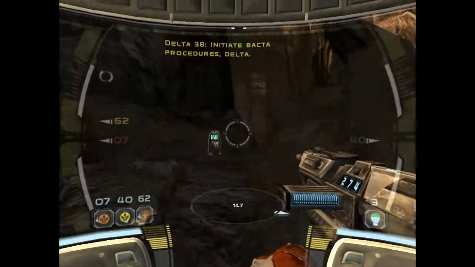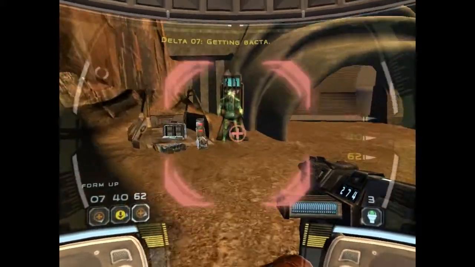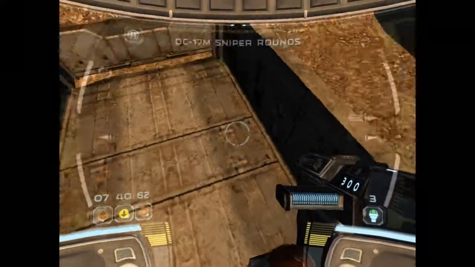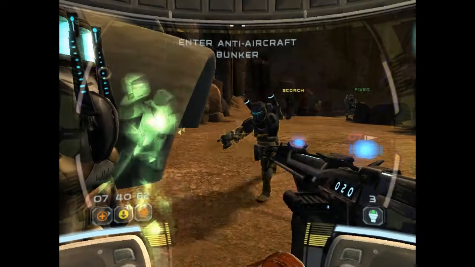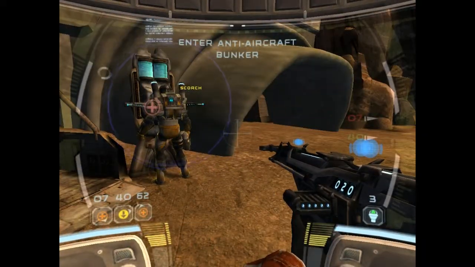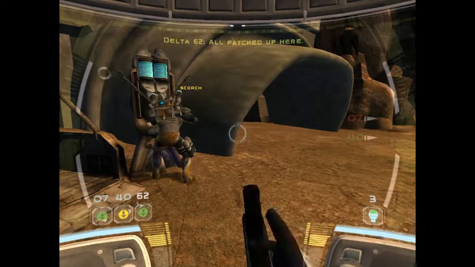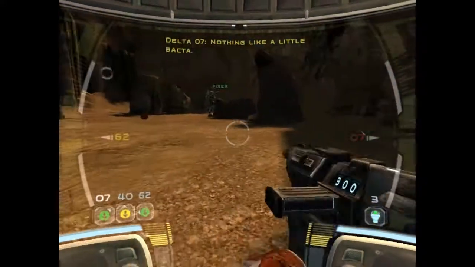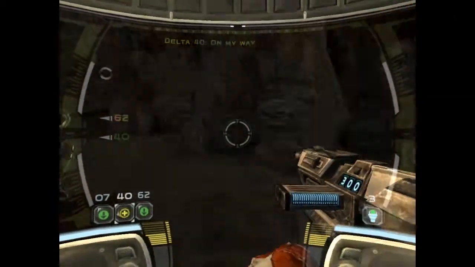Initiate vector procedures, Delta. Retrieving vector. Getting vector. Man. Is that thing? I could actually use that against the Supers. Nothing like a little vector. Moving to cover. Heal up, Delta. On my way.